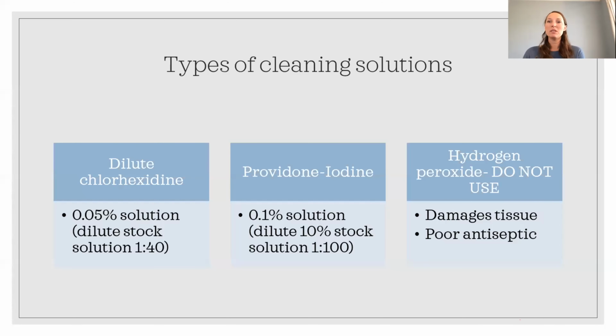So, all right, types of cleaning solutions. I didn't know exactly what y'all had available, but you can make a dilute chlorhexidine solution. We want it to be a 0.05% solution. If you have it more concentrated than that, then it can actually damage tissues. And same for the iodine solution. So diluting it out is very important.